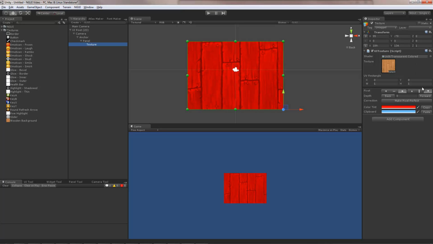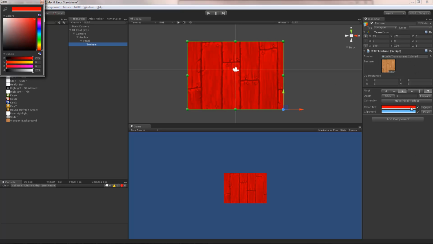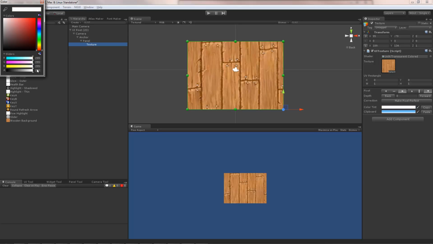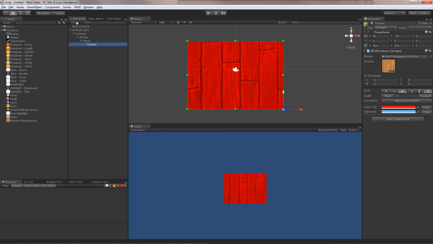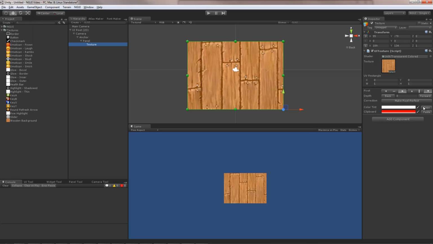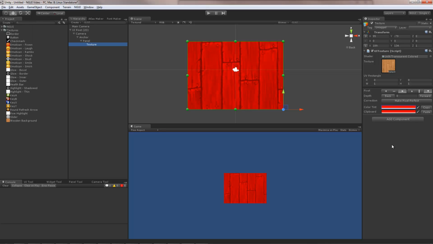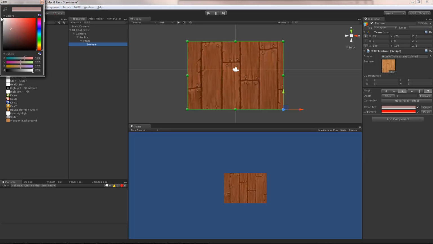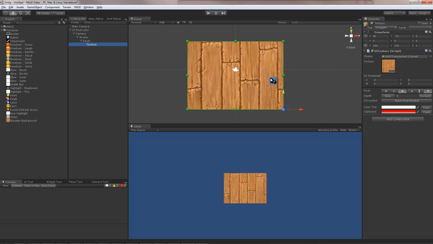So now that I have the transparent colored shader selected, I can actually change the color, change the alpha, fade out the image. I can also do things like copy the color and then paste the color, which makes it easy for me to do this if I happen to have multiple widgets.